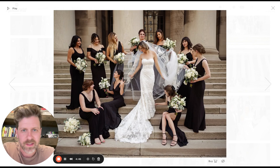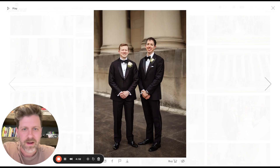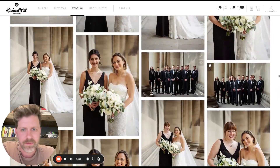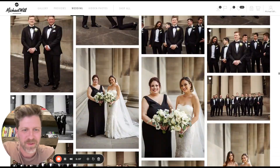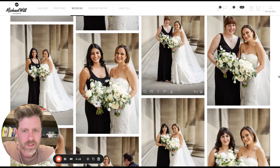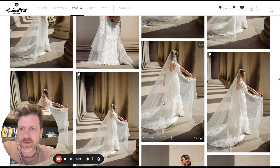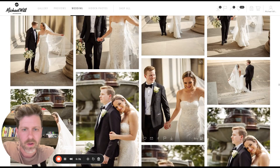Everyone's helping the bride — I love it. It's like a little divinity, which is beautiful. Meanwhile, my other photographer is with the groomsmen, getting one-offs with the groom and his boys. Some groomsmen photos — so cute, more personality, getting some photos of the boys. I'm getting photos with the bride and her girls, splitting up either side of the columns. Some behind the scenes — this one's cute with the little tongue out. Then we flip to the other side of the columns where the lights are a little bit more interesting. Got these really stunning shots, a little bit more high key, direct sunlight at the column.